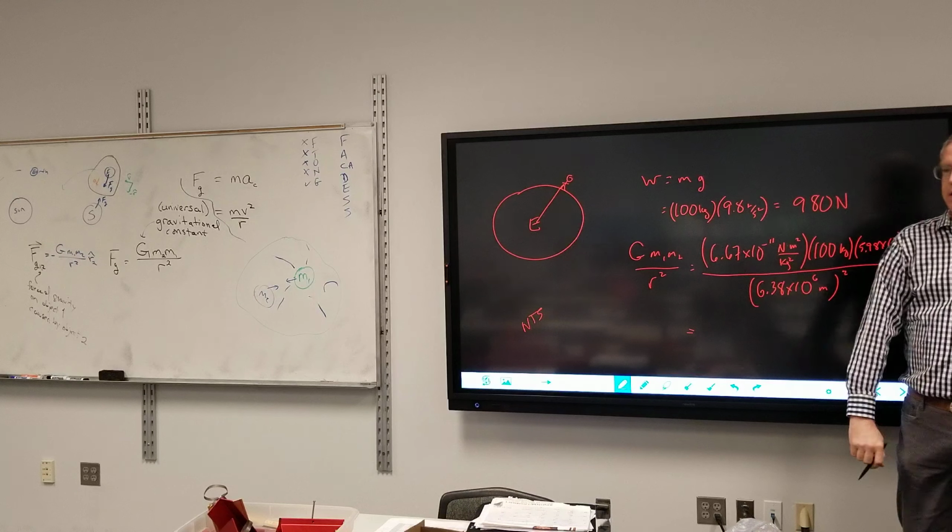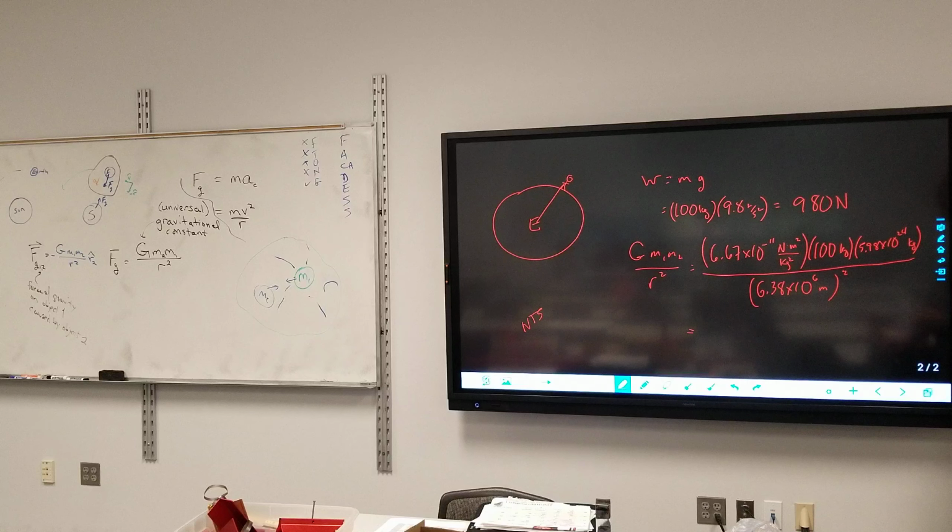And if someone would be kind enough to crank that out. Can you say that last number on the end? This one here, 5.98 times 10 to the 24th. And then the first number was 6.67 times 10 to the negative 11? Yes. Whoa. What does that last number represent? That's the mass of the Earth. Okay.